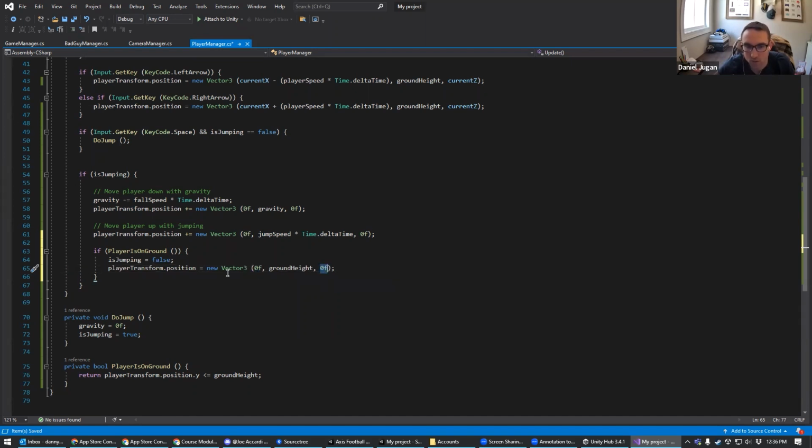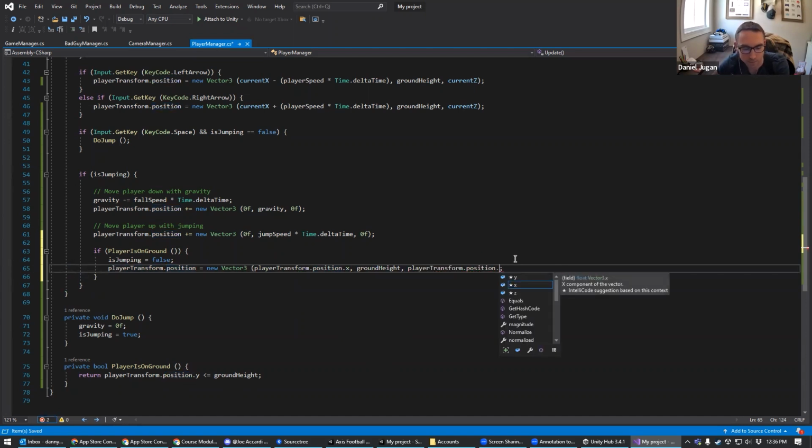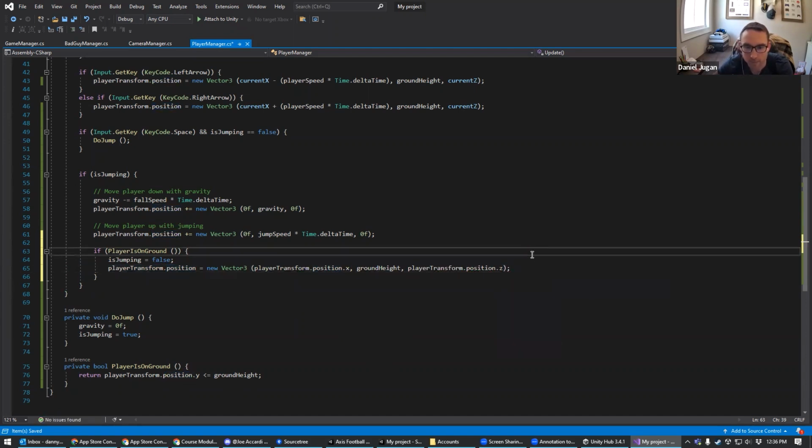And this is no good. So what we want to do is we need to actually take the player's position of x and keep it the same, and z and keep it the same. Okay, see what I did there? And we don't have to do that here because we're adding on to the player's position. But when we are explicitly setting the position, we need to take the current x and the current z.